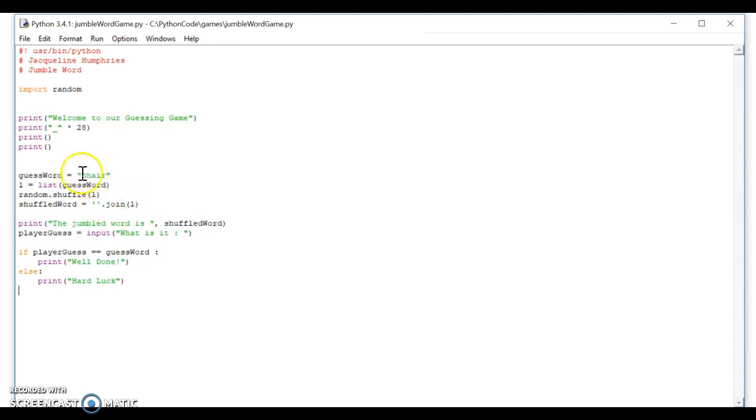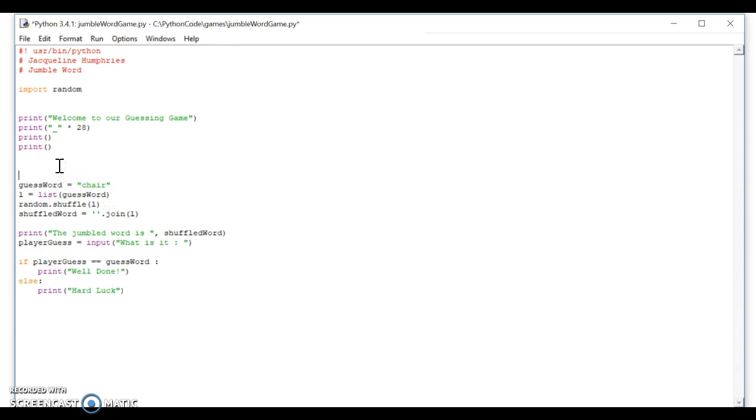So let's say, for example, I could have this week's words equal to a list: chair, hair, gosh, what else rhymes with that? Layer, etc., etc. We'll do etc. for now.